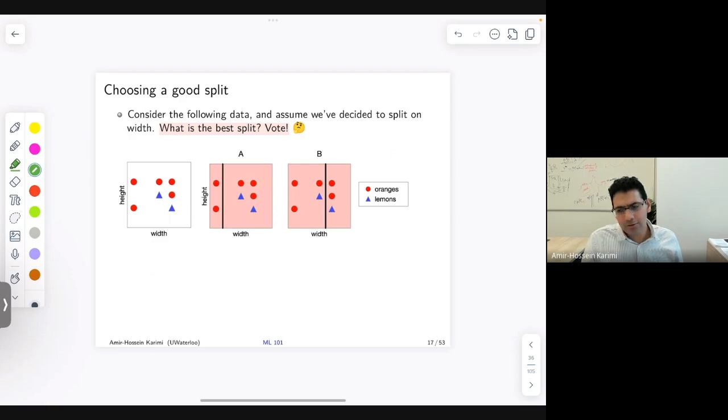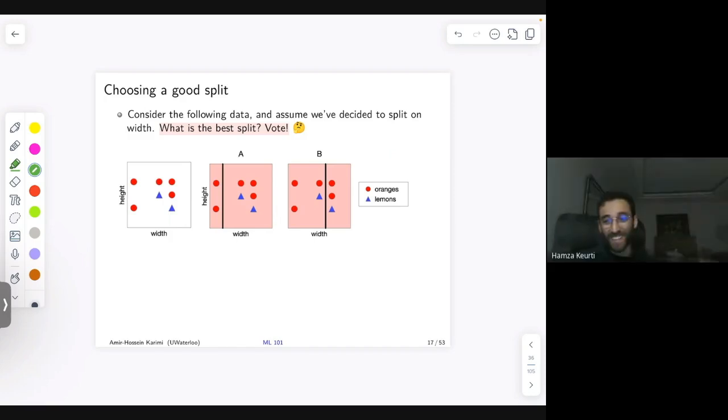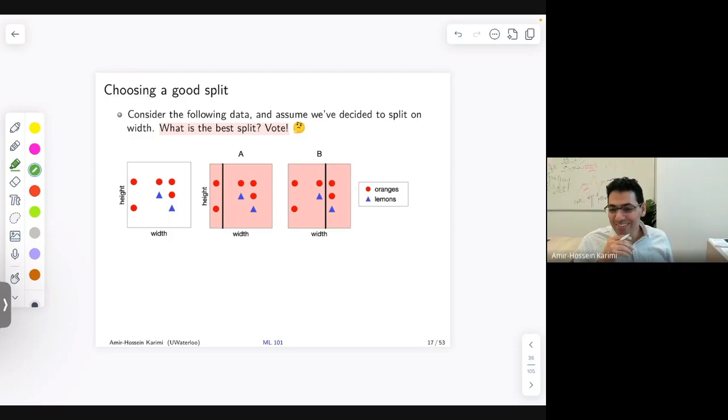Now, based on the discussions of the previous slide, which seems better, threshold A or threshold B? Who thinks B? Okay. Who thinks A? Okay, Hamza thinks both. Okay, why is A better, Hamza?